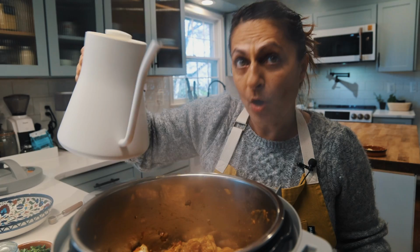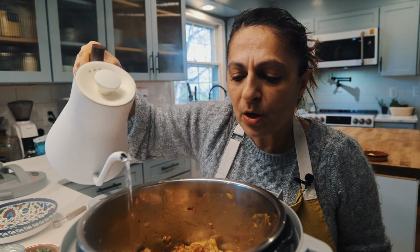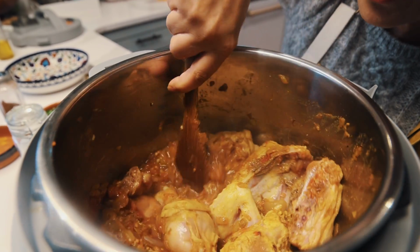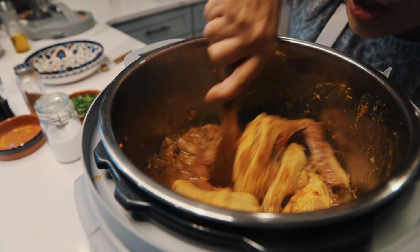I have here some boiling water. I've already boiled it, and I'm going to just add enough to make sure that this all can get, there we go. Scrape the bottom here to make sure all that good stuff comes out. We want a good lehab underneath there.